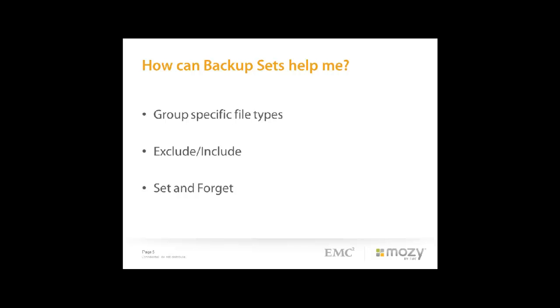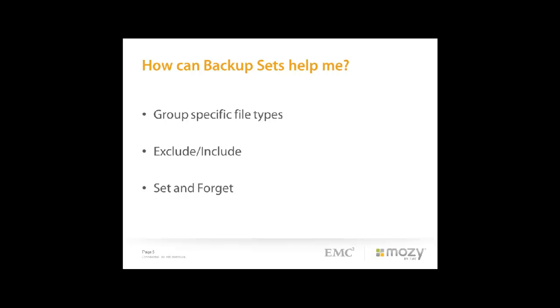We also have backup sets for music and pictures, and although they are in the Mozy Pro client, they're probably more specific to certain jobs. For example, in an accountancy firm there may not be a need to back up music or video files, whereas in a marketing firm there might be. So backup sets just allow you to group together your particular file types in one set.